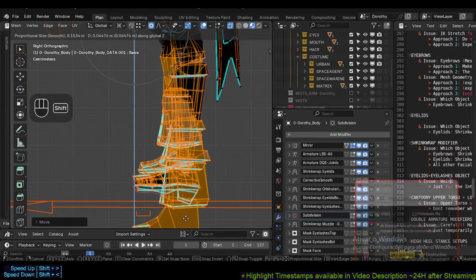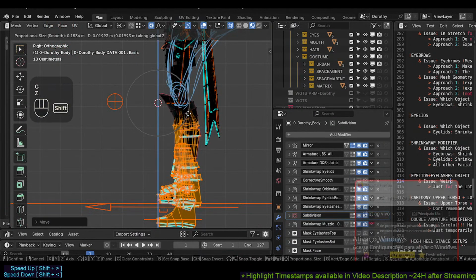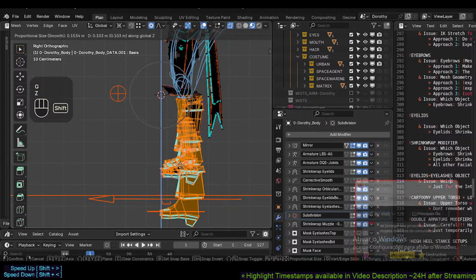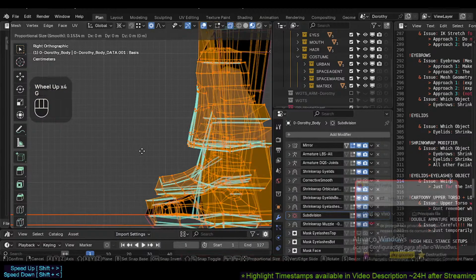We need to bring that. This looks like too much, right? But this is what it is. It is like bringing it exactly here.